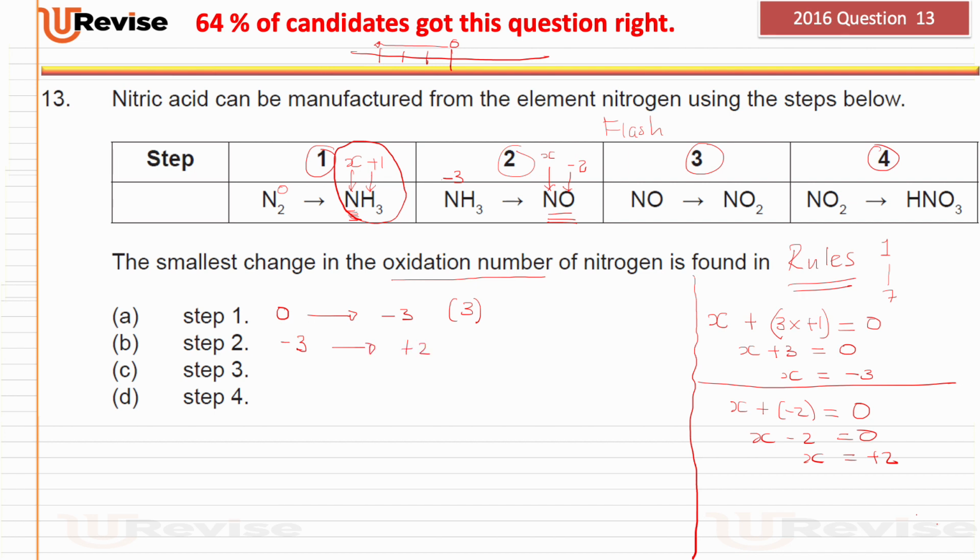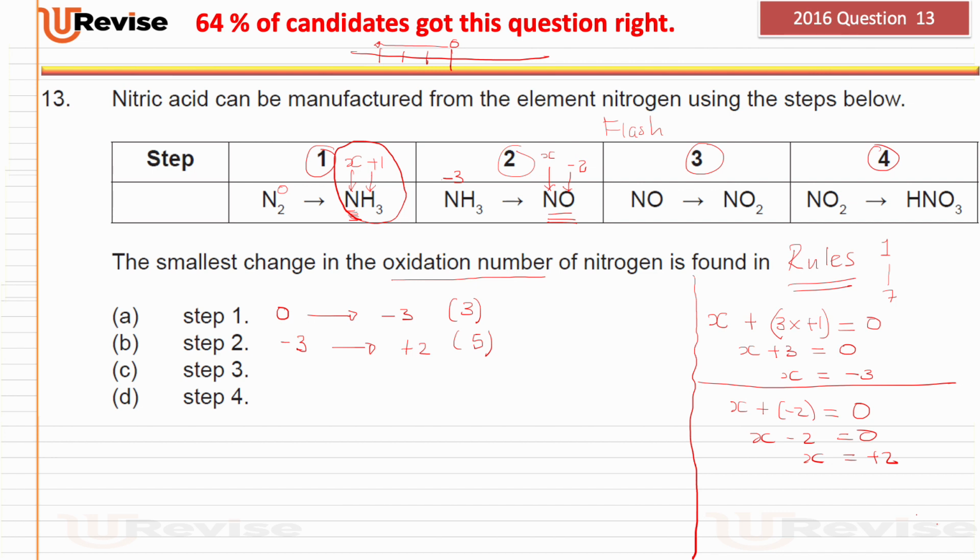So if you want, you can just say +2 minus -3, which gives you 5. The change is 5. Or you can go on a number line and start from -3 and count all the way to +2 if you want to use a number line, but you could just simply apply algebra, subtract these numbers and see what the change was, where it started to where it ended. So it's just got a change of 5 there.